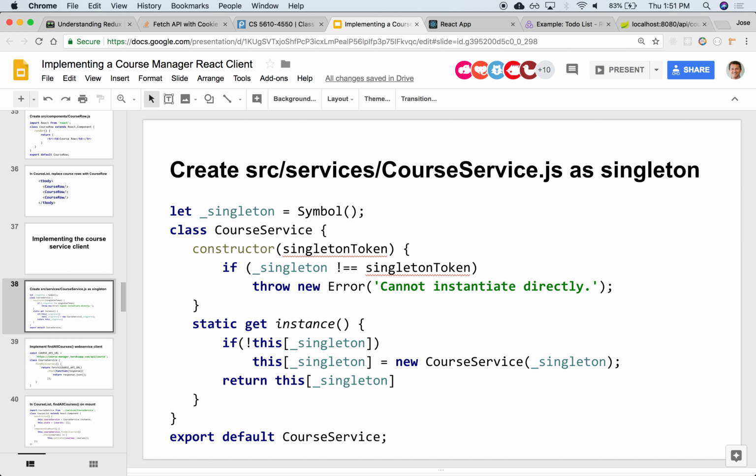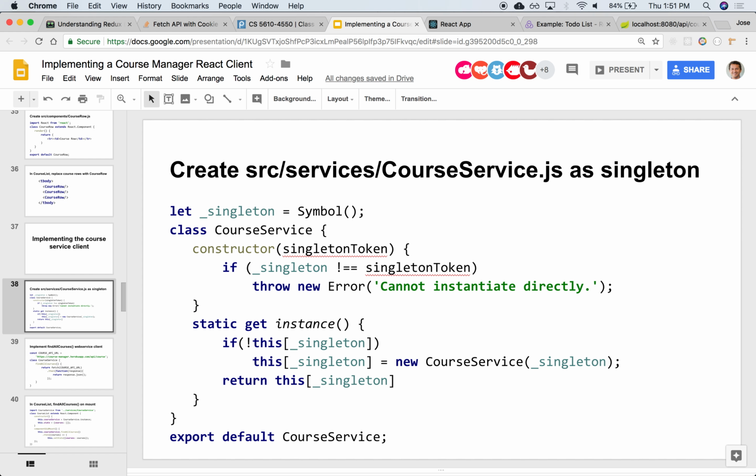But anyway, this is meant to be called as a static, meaning CourseService.getInstance, right? This is not meant to be called as new CourseService, right? So it's always CourseService.getInstance, and this would allow us to call this one single instance from anywhere, any component that we want, right? We just have to import it and say CourseService.getInstance. We can call it from the course row. We can call it from the course list. We can call it from the course editor. There might be multiple components that want to talk to the service. So instead of creating multiple instances of the service, there's only one of these hanging around.